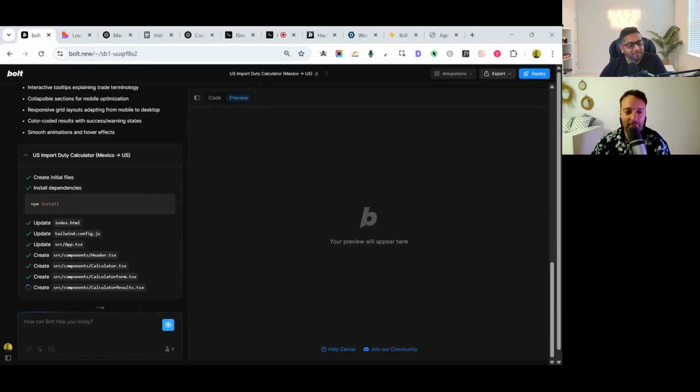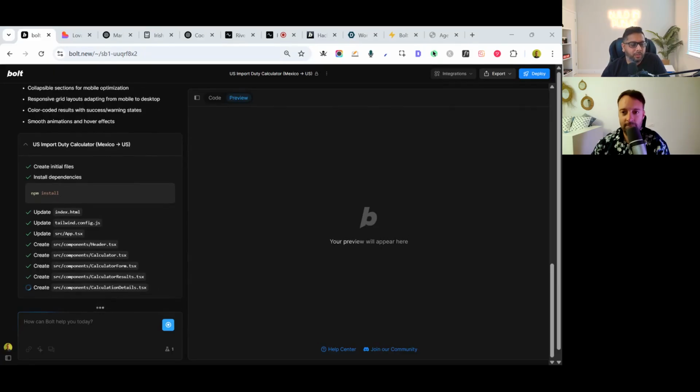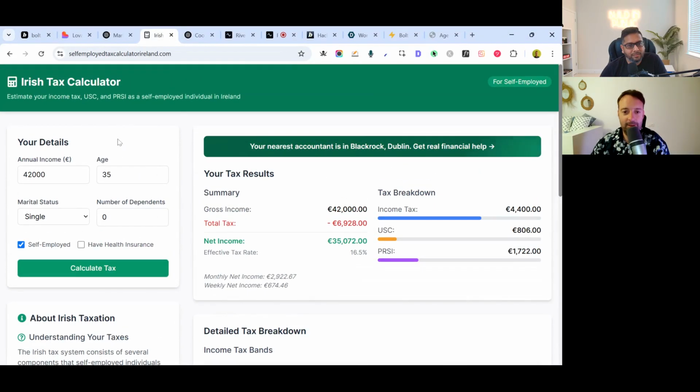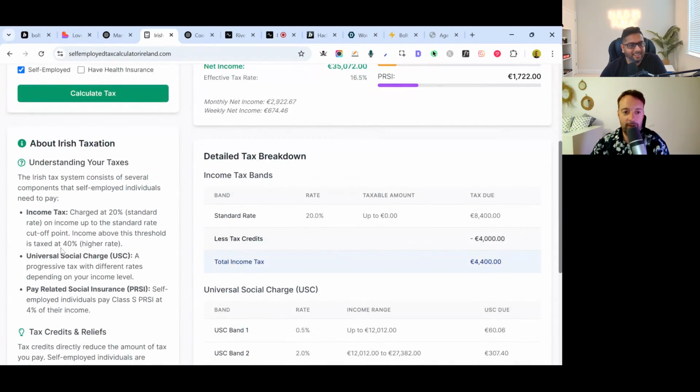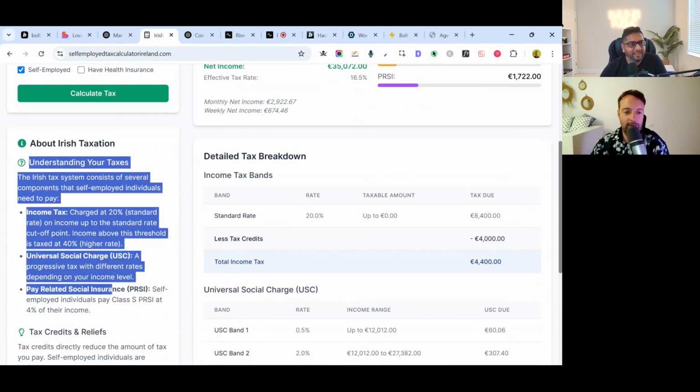It's creating components. These are the different sections of the website. Usually there's about a 2 to 3 minute time period, so expect that, because it has to do all these things, which normally would have taken 4 or 5 hours to set up for any project before vibe coding. This is probably a bit more complicated than the one I made. That one didn't take that long because there's fewer variables. I just copied in the tax rate and all of that. Here it is, they actually put all the taxes here.